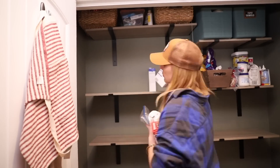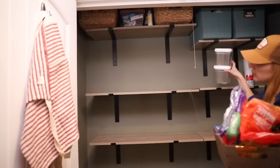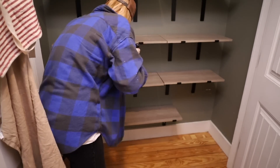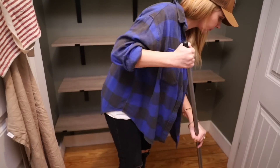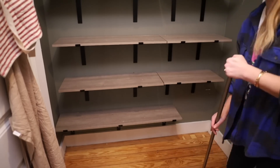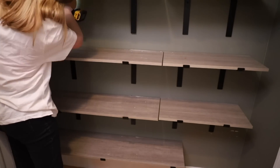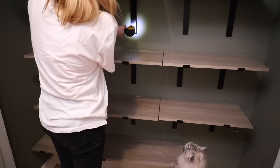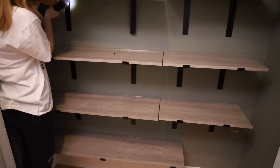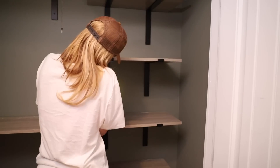The next piece was obviously purchasing the new unit. I decided to go with a true organization unit and purchased something from Modular Closets on Black Friday. I was able to put in the exact dimensions and design it to completely fill the space. With Black Friday I got about 25% off. Unfortunately there were some shipping issues, which is why this video is broken into two parts and takes place over a span of time — sometime in December is when I started. When I began putting together the new unit, I didn't have all the boxes and didn't realize there were shipping problems; that was the delivery service's issue.